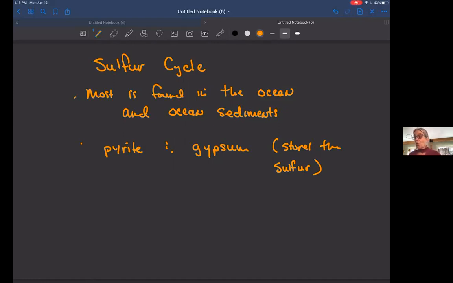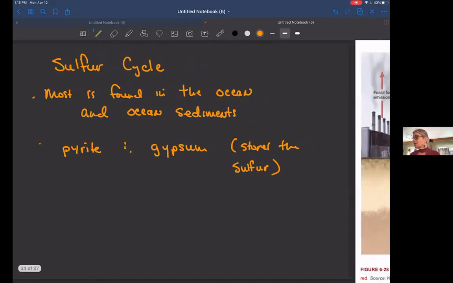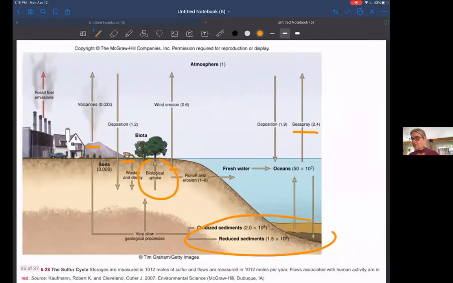When we look at the ways that we disrupt this cycle, we can see the burning of fossil fuels, like the burning of coal. Coal is an example of a fossil fuel that releases CO2, but it can also release sulfur oxides into the atmosphere. We have a problem with this because it combines with water and can cause acid rain. So acid rain can be a byproduct of releasing too much sulfur into the atmosphere.